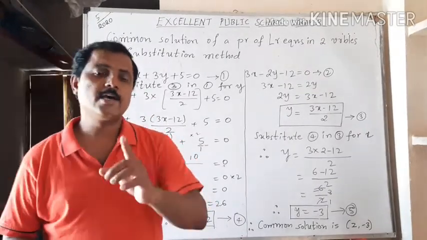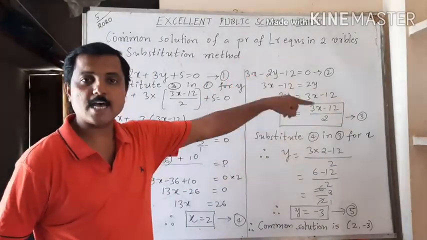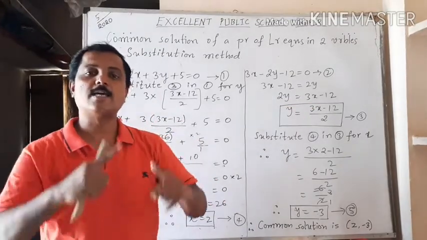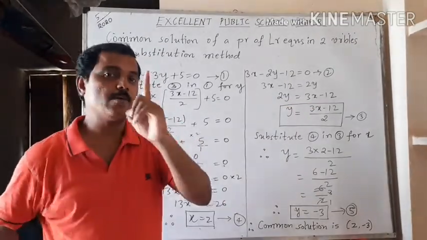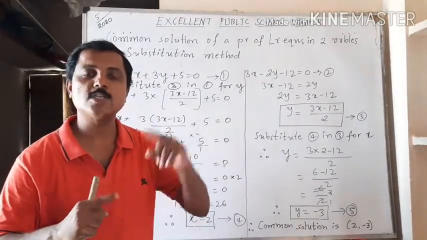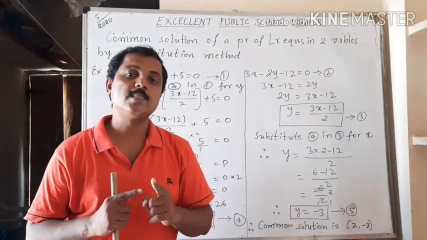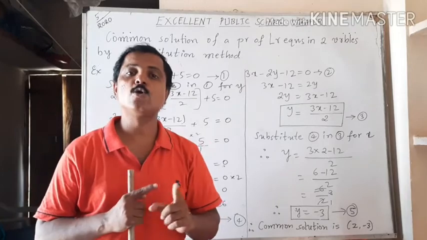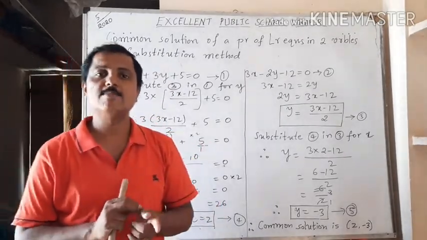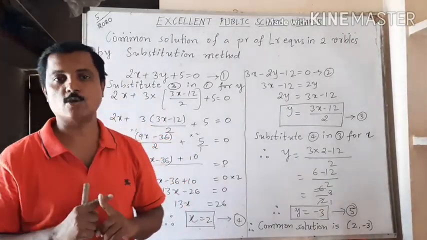Okay children, here we understand that if we plot the graphs, they intersect once. If the graphs intersect once, they will have only one common solution. If they have only one common solution, the graphs will intersect. You also know that wherever a1 by a2 is not equal to b1 by b2, the graphs will intersect. And if the graphs intersect, there is only one common solution, called the unique solution.